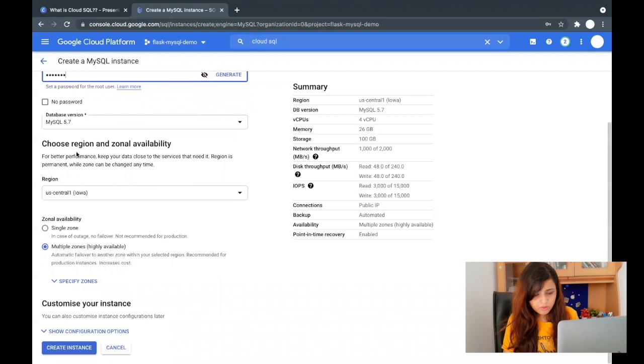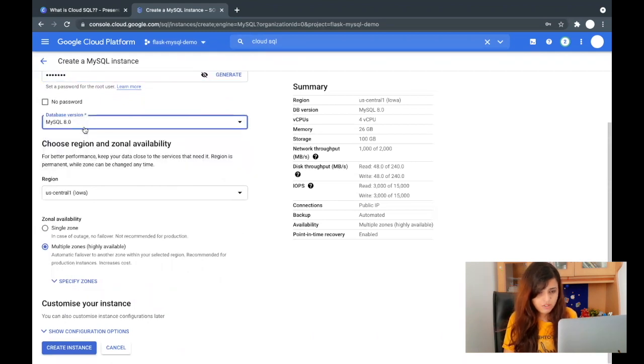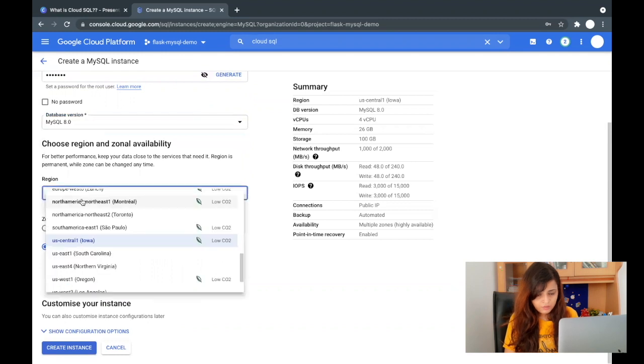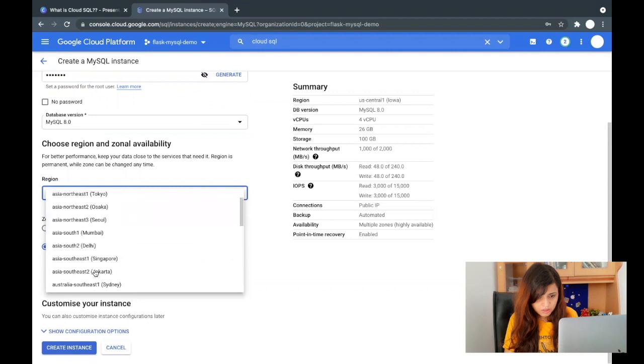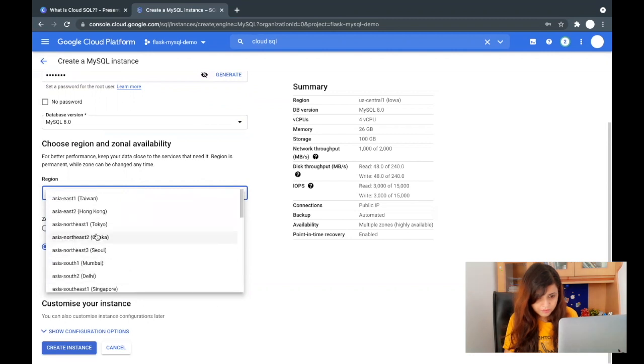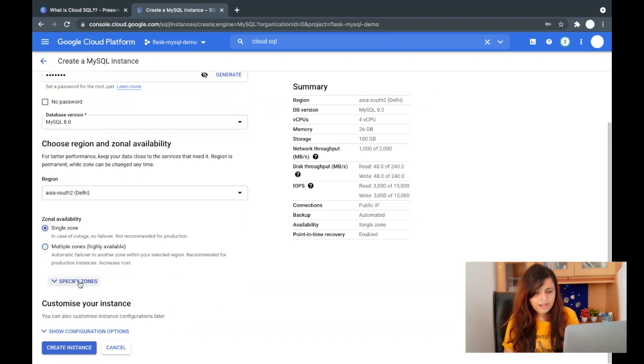For the database version, I want the latest version. And for the region, I will choose Asia South 2, Delhi. I don't need multiple zones. I need a single zone. Okay, let's create a single zone for this video.